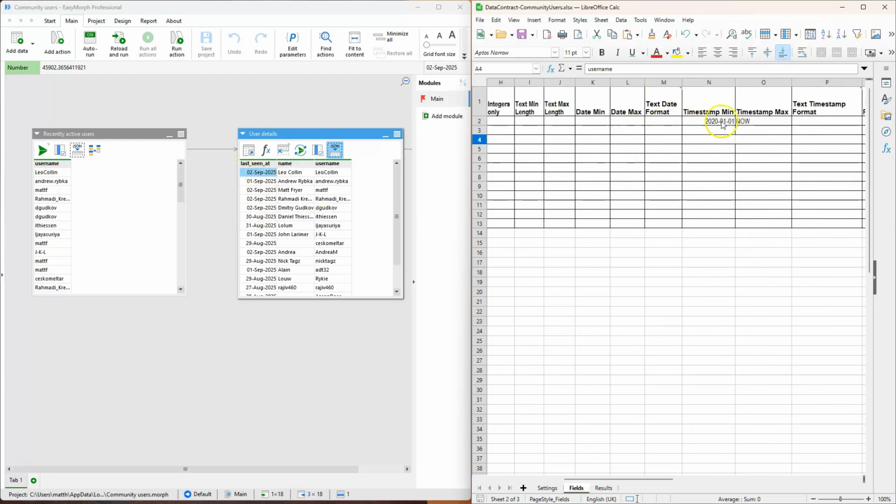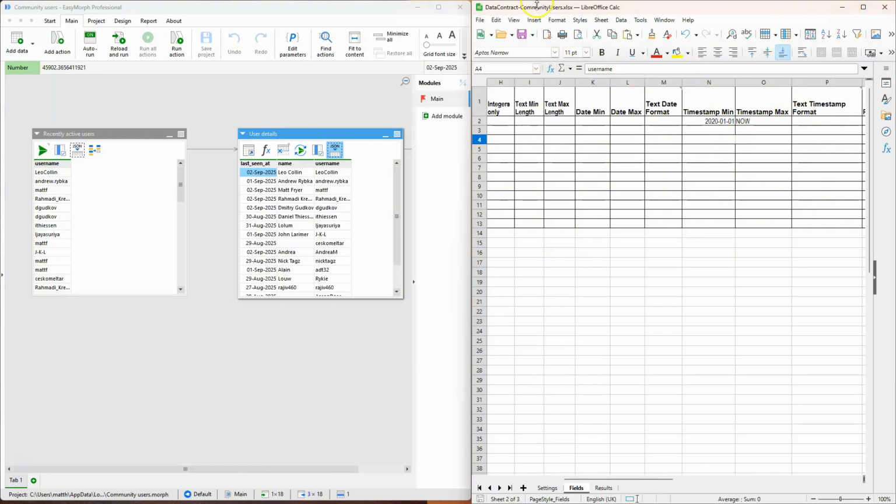So I don't expect data before the beginning of 2020, and this is historic data, when were people last active, and so I don't expect timestamps in the future. So I've included that keyword now so that this always is replaced with the current timestamp as of when the test is performed. So I can save my data contract file.